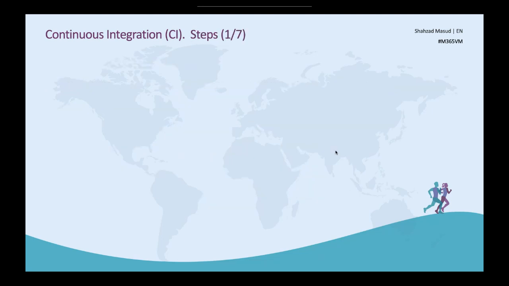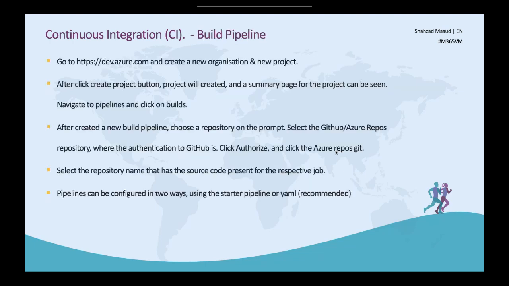There are a few reasons for that. A starter pipeline also creates a YAML file, but in our scenario we actually modify that YAML file any time in our repository, and that will be changed. But if we use the starter pipeline, it will remain the same across the life cycle of the application. You can only change a few things in the pipeline, but if you're using a YAML file, you can change the entire structure of the application. So a YAML file is like coding your infrastructure in such a way that you have complete control over almost all the things.